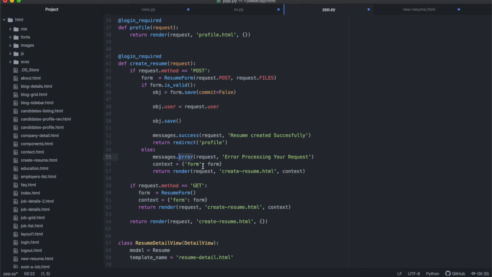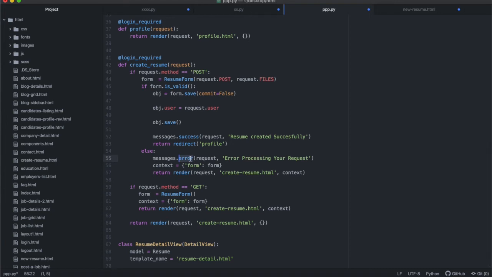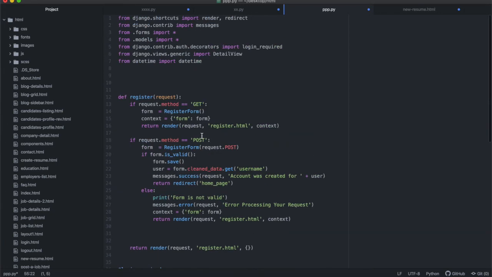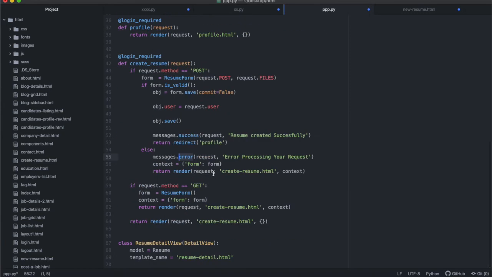We'll figure out how to do that. We will say if it's error, then do something else. But nonetheless, you need to import the messages at the top. Once you've imported them, you need to specify the type of message that it is: success, error, info. And according to Bootstrap classes, success would be green, error would be red, or should be red, even though the red is actually danger in Bootstrap.